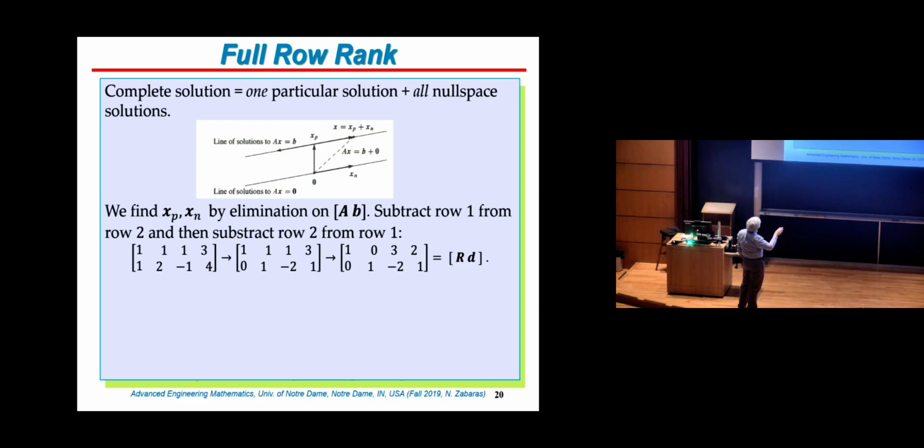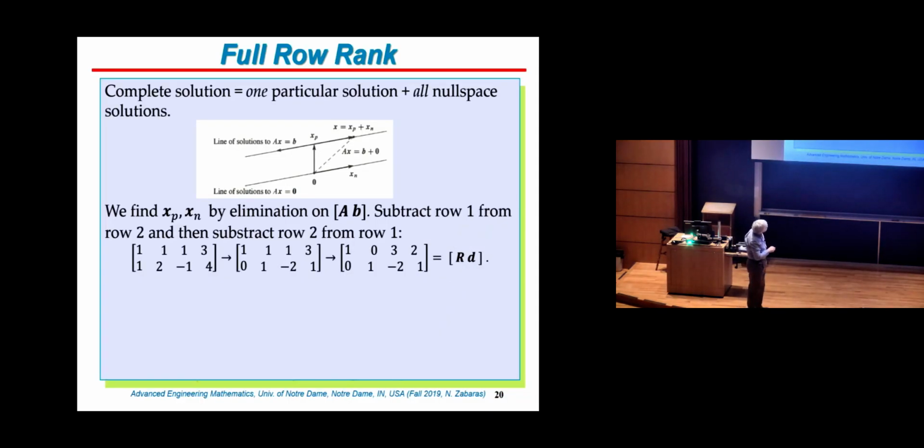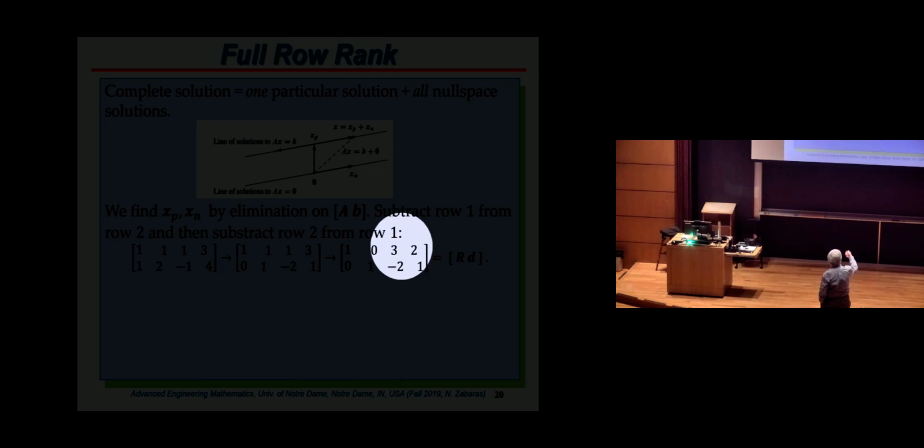Okay, so let's do the elimination process for the system of two equations with three unknowns. So I take my three unknowns' coefficients and the right-hand side, 3 and 4, and I do elimination. I'm going to have to get rid of that 1 above the pivot 1, so I get something like that. So I am done. So tell me, spell for me precisely what the particular solution to this problem is, looking at this matrix, just to be sure that we communicate. What's the solution to this problem?